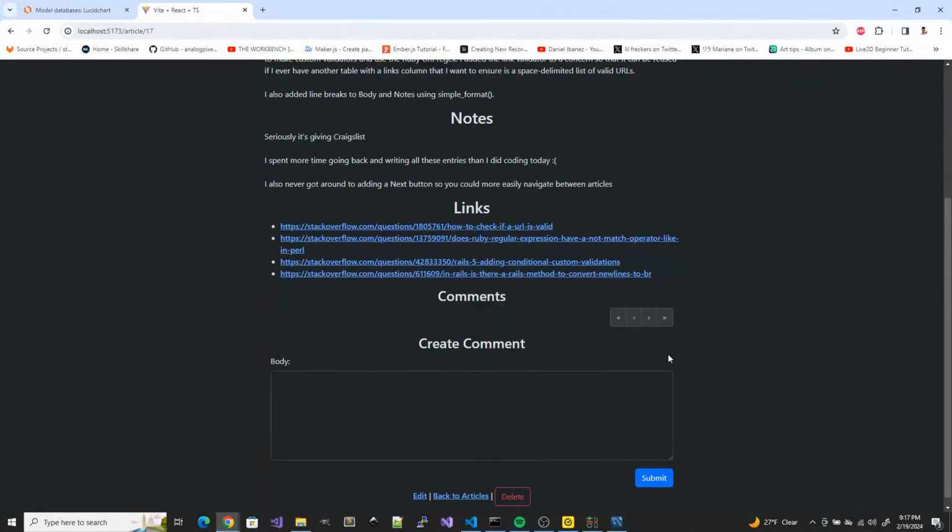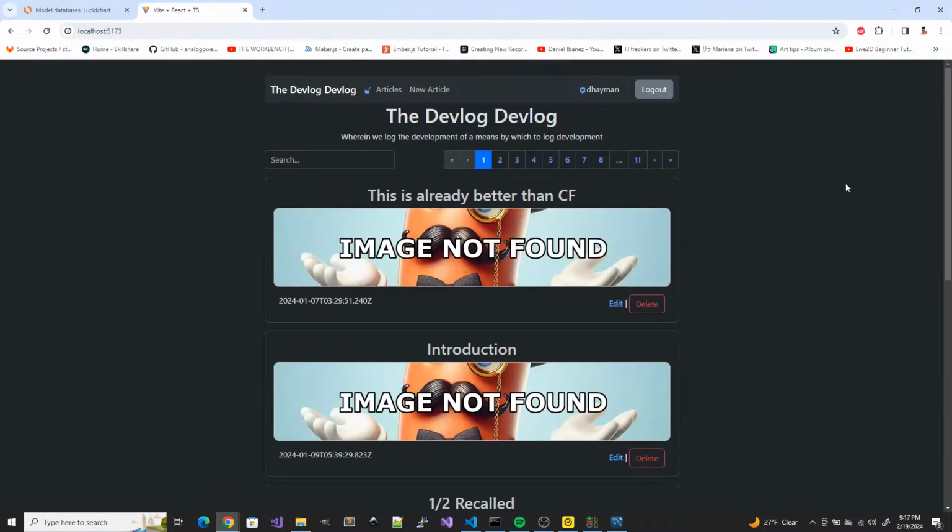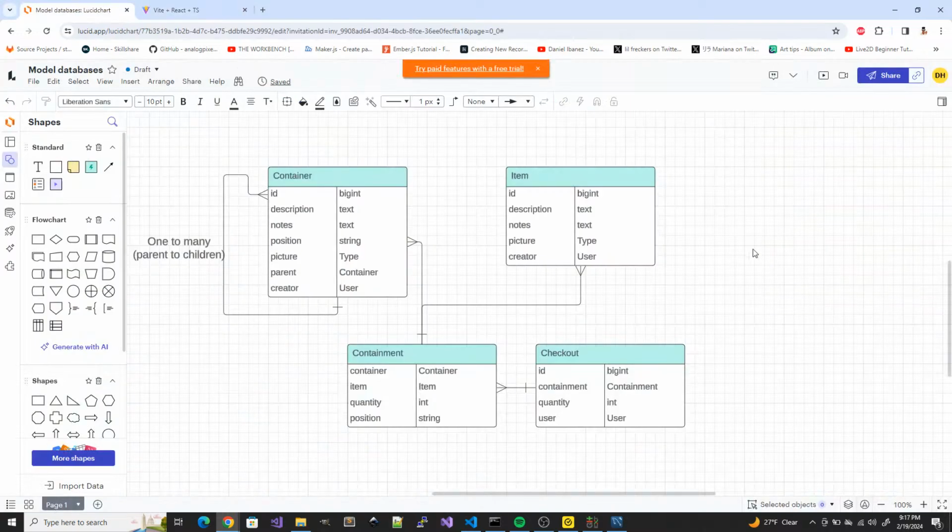Yeah, it sure wasn't pretty. But yeah, it's pretty well fleshed out and fairly feature complete application now. That's what I'm aiming for with this.